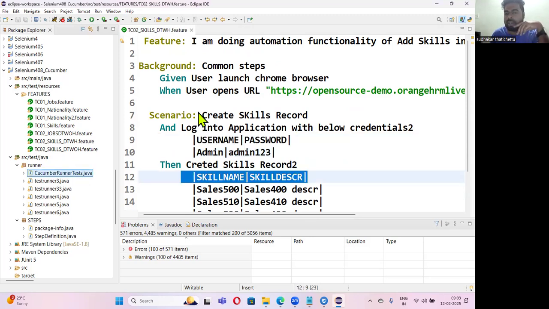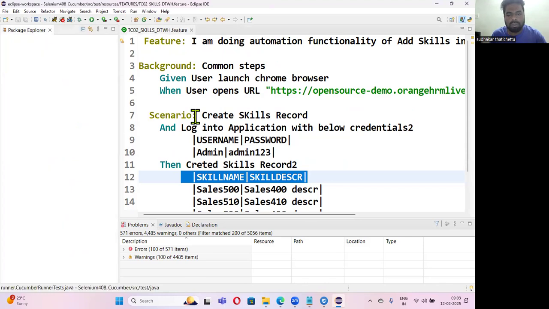Now let's run the runner class file. Go to my runner class file. One second, guys, the system is responding very slow.